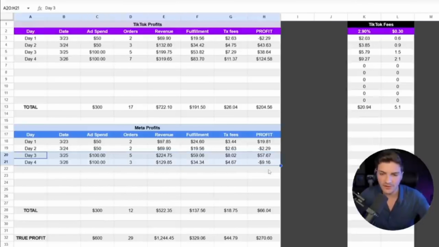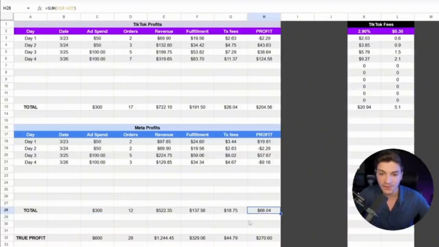And checking out the profit loss for Meta. So yesterday, which was day 3, we made $57 profit, but then today, day 4, we lost $9. So with all 4 days combined on Meta, we spent $300 in total and we walked away with $66 in net profit. Margins are on the lower end, I'm going to be honest, but reminder, we did have that one winning ad with 6 purchases, meaning that we do have some consistency there. And I will say, you will typically have a little lower margins when testing because that's exactly the thing. We are testing which ad creatives will be profitable and which ones won't be.